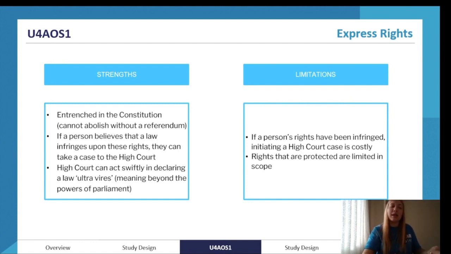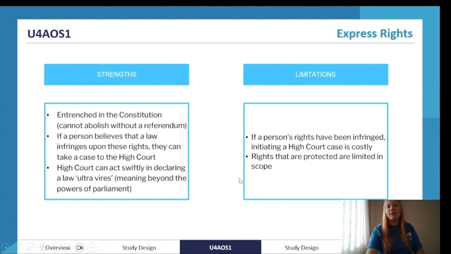I can't just be an interest group or someone who believes in pursuing like human rights, and I can't just take a claim to the court, even if I have the costs, and even if I have the best interest in mind. Only people with standing who are directly affected. That's lots of limitation to whether these express rights are actually attempted to be questioned.